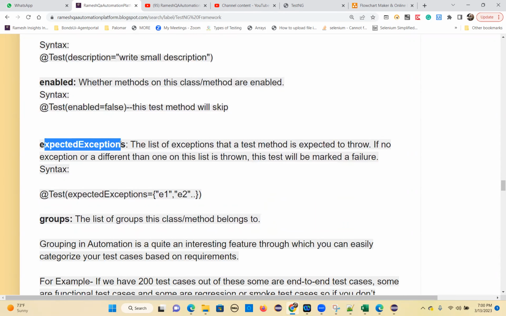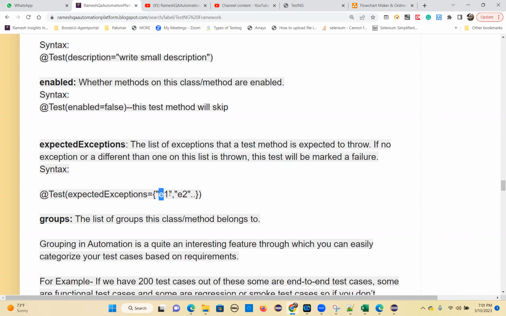Expected exceptions. You are expecting particular exceptions from this test method. Then you will use expectedExceptions. @Test bracket, expectedExceptions equal to curly bracket inside Exception1, comma, Exception2. You can mention how many exceptions you are expecting from this test method.